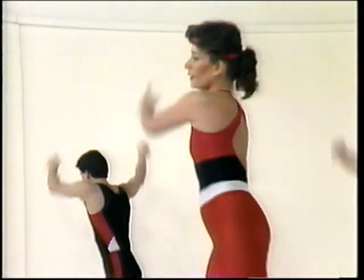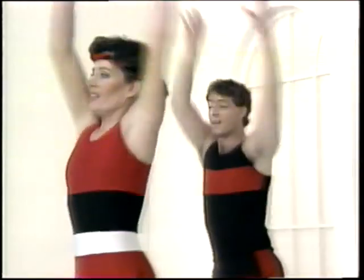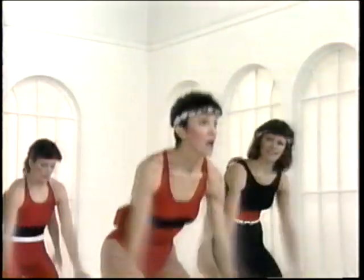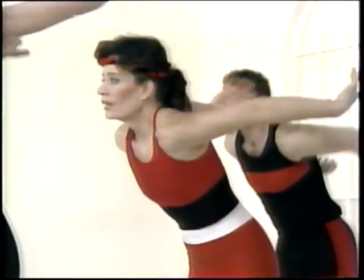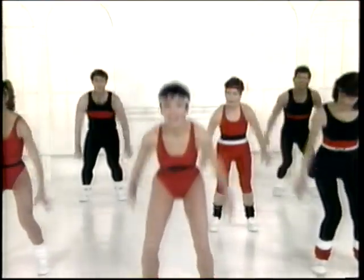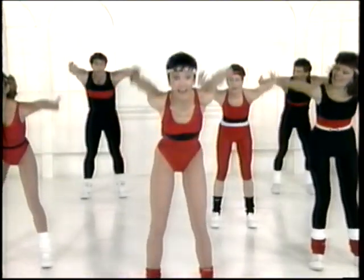Up. Now here's a pattern. Watch out. It's 1, 2, 3 around. 1, 2. You got it. All right. 2 more. 1, 2, 3. And last pattern. 2, 3. And now reach with those hands. Both hands front to back. Front, back, front. Here's 4, 3. And the same pattern. It's 1, 2, 3. Around. 1, 2, 3. 2 more. 1, 2, 3. And the last pattern. 1, 2, 3. Hold it right there.